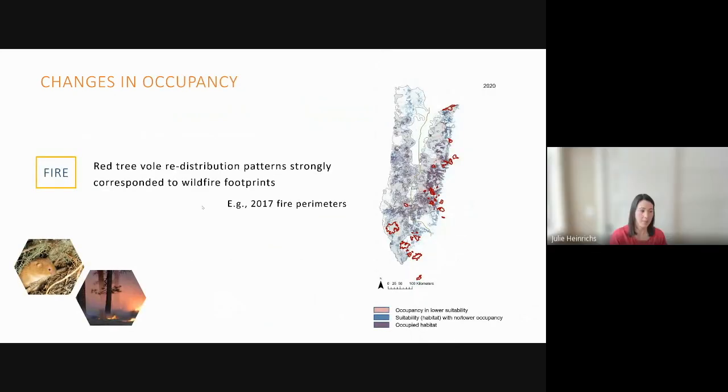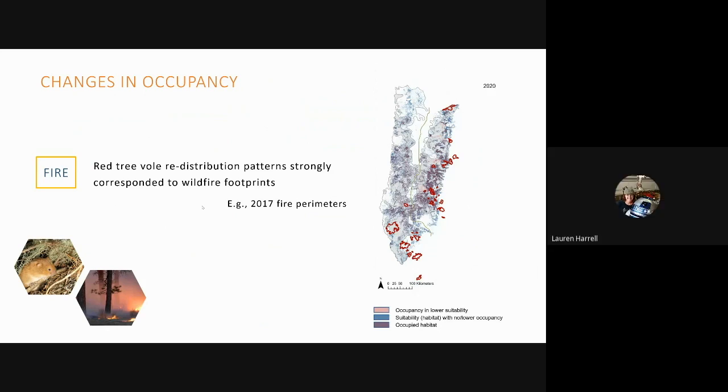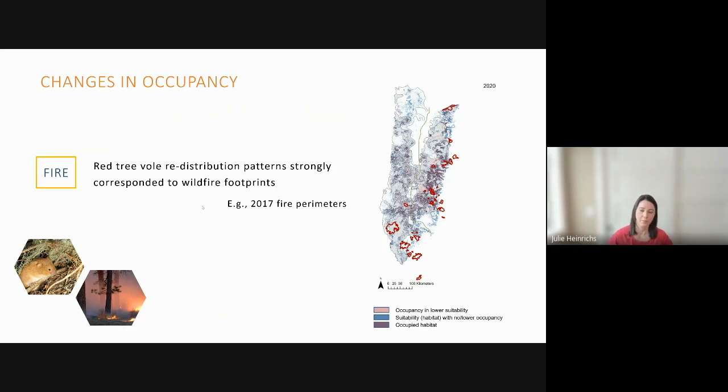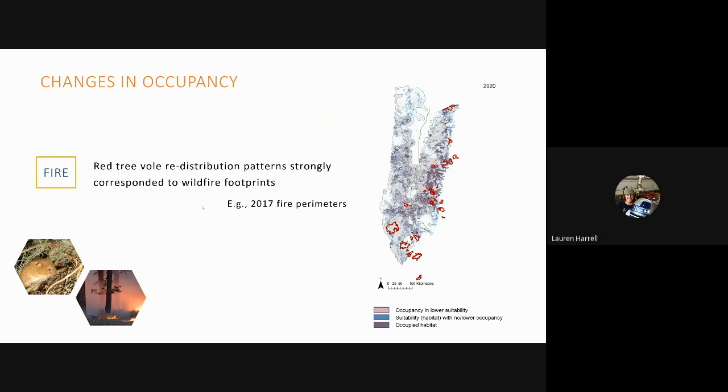Roland, go ahead. Yeah, I'm curious how the simulated results are validated in terms of confirming whether or not that is true. Especially with occupancy modeling, it's a latent variable, so there's really not good ground truth. I know that you mentioned some other data and citations, but could you talk a little bit more about how the results, given that they're simulation-based, are confirmed to be an actual phenomenon?